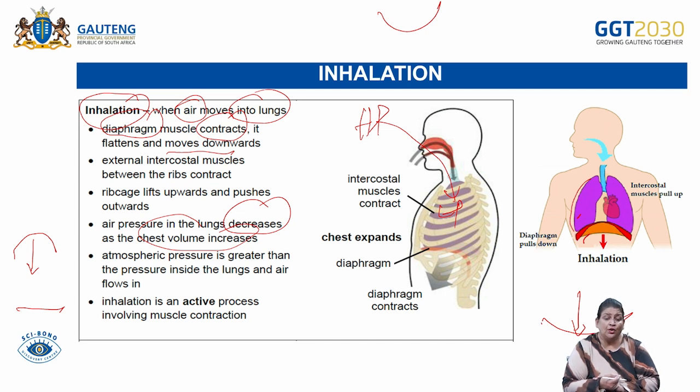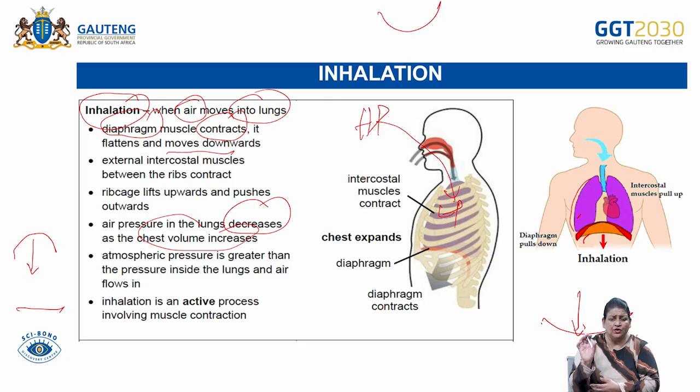Now, if you go down to the coastal regions, like if you go to Durban and you're sick, you find that it becomes very difficult for you to breathe because the air pressure in Durban or in the coastal regions is lower than the air pressure in the inland or higher regions. That's why people who are asthmatic, they normally move to the Transvaal or Gauteng, because we live on a higher altitude, and a higher altitude means higher air pressure. Whereas at low altitudes along the sea level, the pressure is low. So air can't move from low to low. Can you see that? So therefore, they have difficulty breathing.